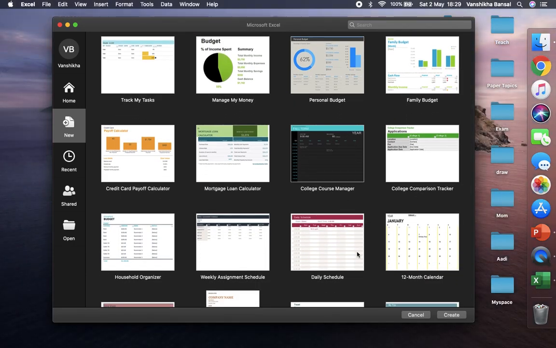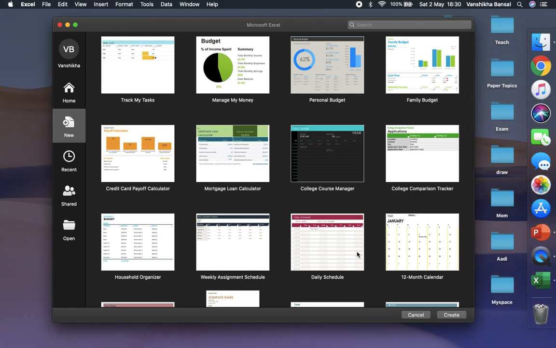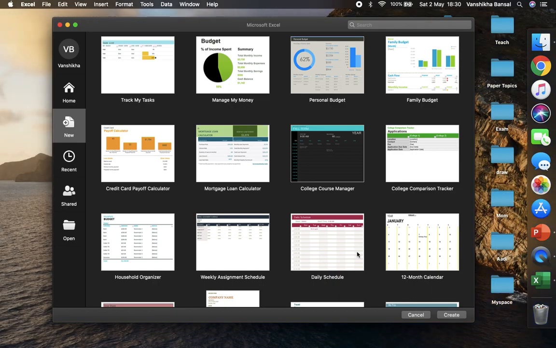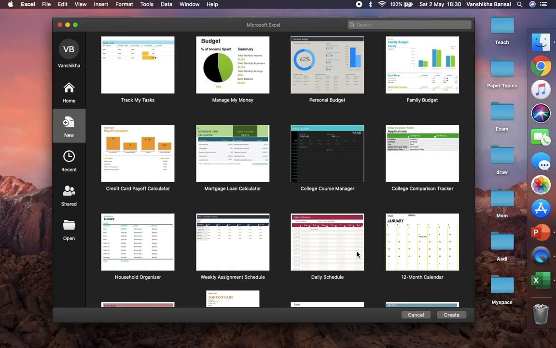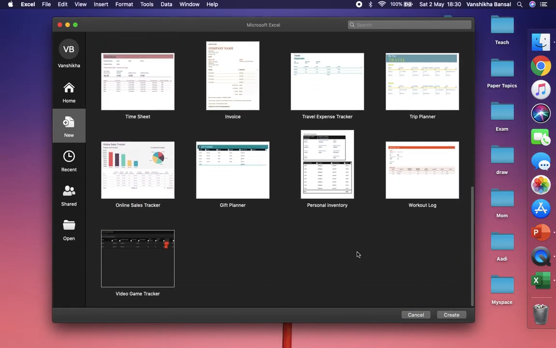So what templates basically are is that there are a lot of different basic methods, calculations, lists that we do, which is very common and very widely used. So most of those templates are available here. Basically, all the formulas, all the work, editing, everything has been done for you already. You just need to go in and enter your particular data, and everything else shows according to that. If you see, these are a few templates that are available here.